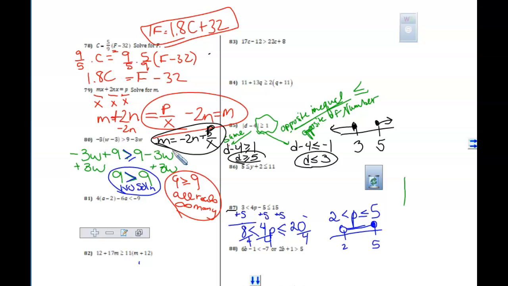Did you have to divide by x first like Allie did? No, you could have subtracted 2nx first and then done it. Yeah. Can you have m equals p minus 2nx over x? Because you should be able to simplify, I would probably, because this would have this whole thing over x, and that could be simplified. I would recommend doing it separately.